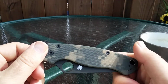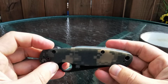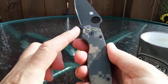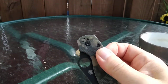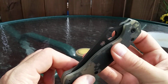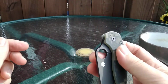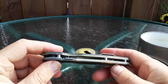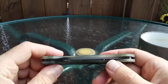So, should you put a PM2 in your pocket? I would say yes, over the PM3. The PM3 is much smaller. It has a smaller blade and a much smaller handle. It's just not as much fun. Generally, you're basically going to be using your fingers since it's almost an inch shorter in the handle. You can look up the specs online. There'll be 100 people telling you how great they are. But for fidgetability, for fooling around, and for customizability, maybe Spyderco can't be beat.